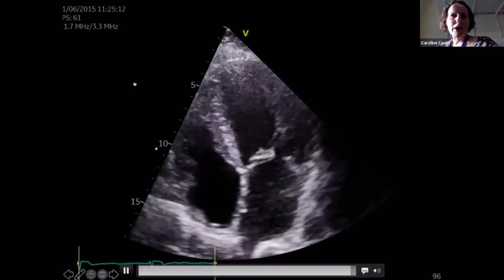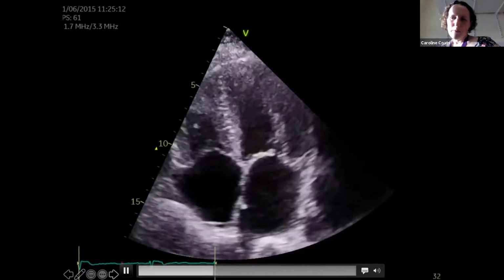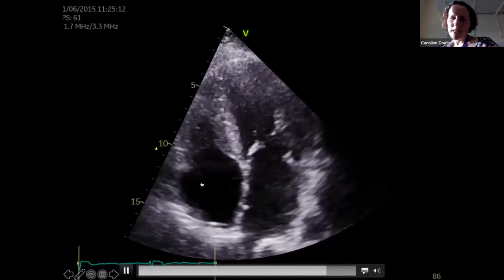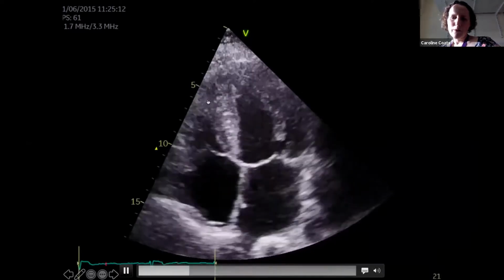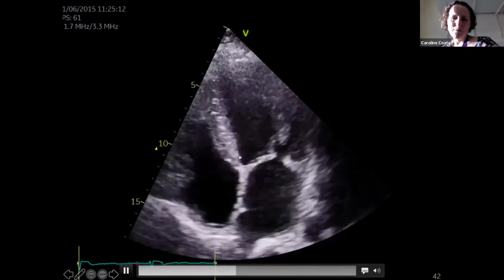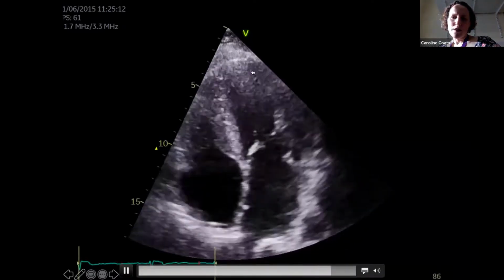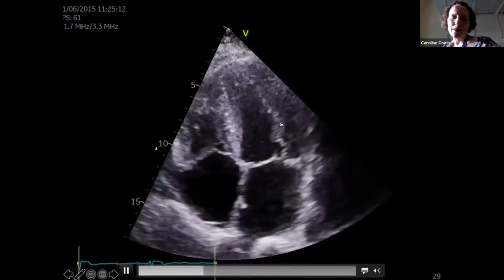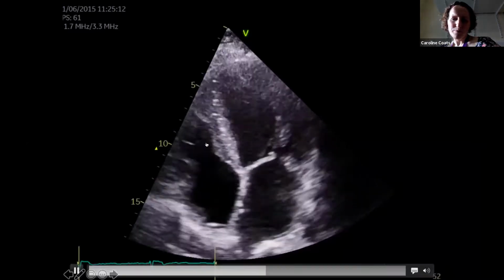So this is an echocardiogram from one of my patients with amyloidosis. This is an ultrasound scan, which is taken at the bedside with some jelly on the chest. It shows what we call a 4-chamber view of the heart. You can see in the main part of the picture is the left ventricle. This is the main pumping chamber of the heart.